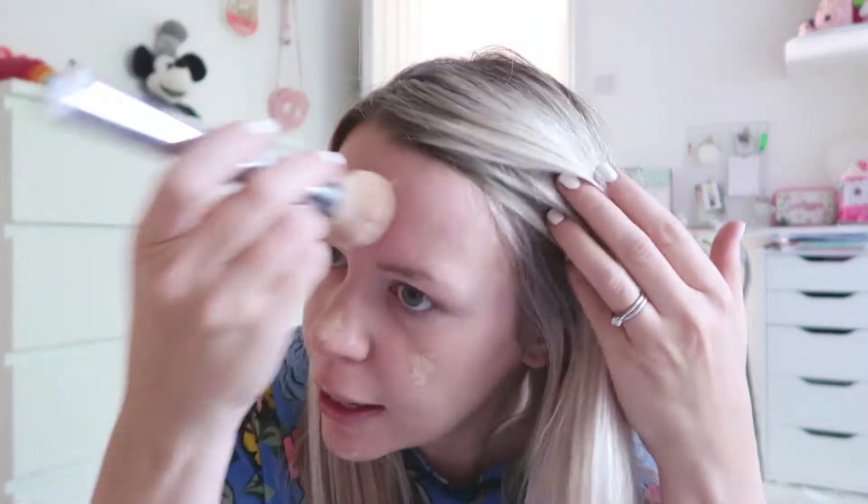For my base, I apply it with this brush. I used to use the Real Techniques Buffing Brush, which is very similar, but I received this brush when I bought the It Cosmetics CC Cream. I don't tend to wear foundation on a day-to-day basis because it takes a bit of time to blend and buff into my skin, so I go with a tinted moisturiser. One of my absolute favourites is the Laura Mercier Tinted Moisturiser, the oil-free version, in the colour natural. It's a tad dark for me at the moment - more of a summer shade - so I mix it with some Chantecaille just skin to lighten it up a little bit. I just dot that all over my skin and buff it in.